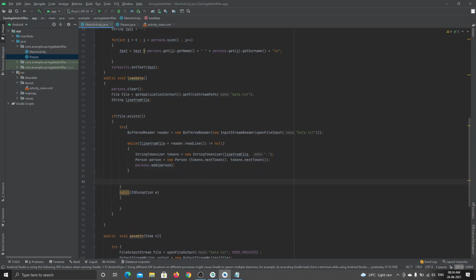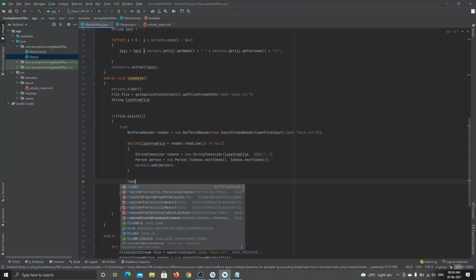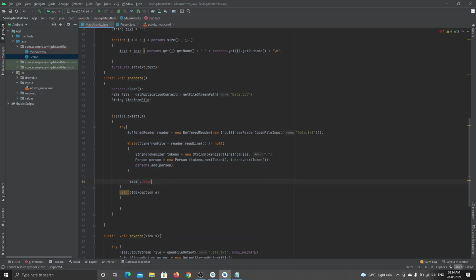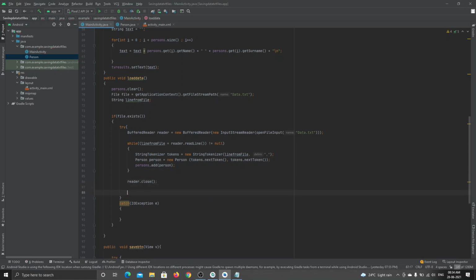Okay, this is the condition in the while loop, how it works. And now I will just close the file. This is the file that I have opened with the buffer reader, right? By using that reader I will just close it. Close. Okay, and then I will close this thing, and I will call the method.